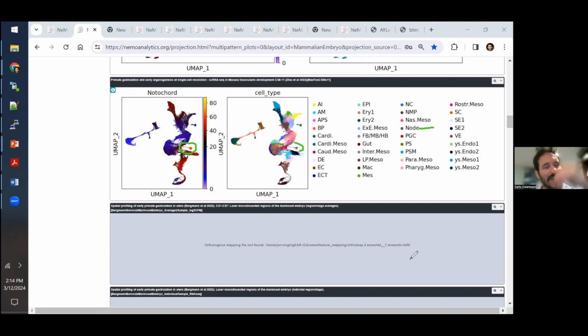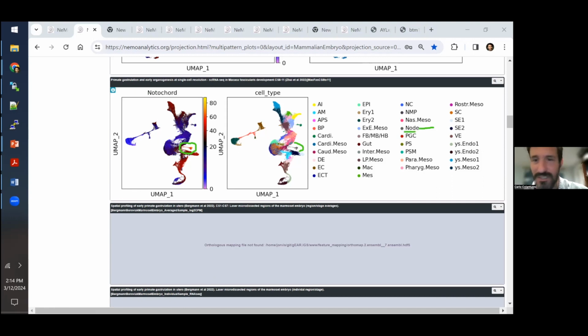Didn't they just have a big anniversary of the Spemann-Mangold organizer paper? 100, is it 100 years or no? Yeah, and there's an interesting meeting actually this year, I think, in Europe, on self-organization, which is of interest to the group on this call, I expect. Yeah, I think it is 100 years, right? 1924. I think that's right. Very cool. Thanks for that, Ron.